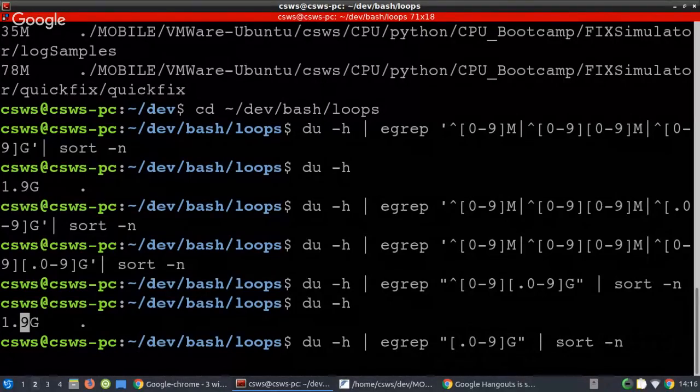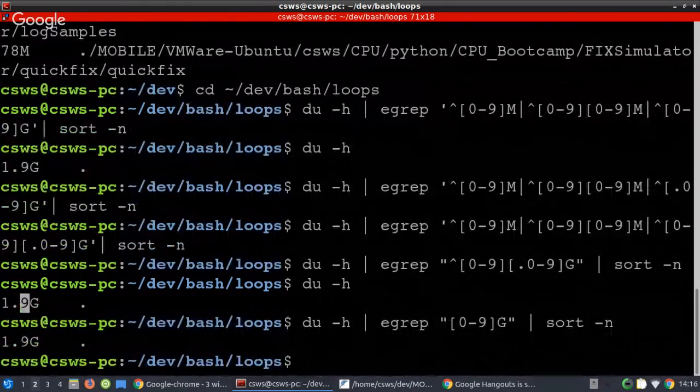Let's say ends with a number and then G. Obviously that would come up. Ends with a number and then G.